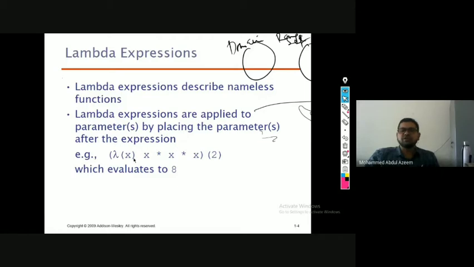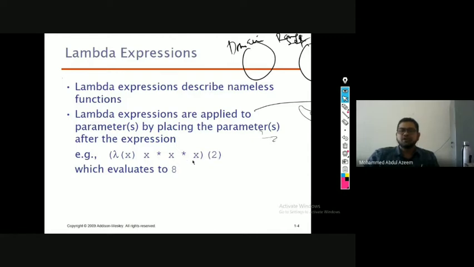It is very similar to the anonymous functions of Java, where the function is defined and then evaluated for an instance, here 2. The function is defined as x into x into x, and we want it evaluated for 2.